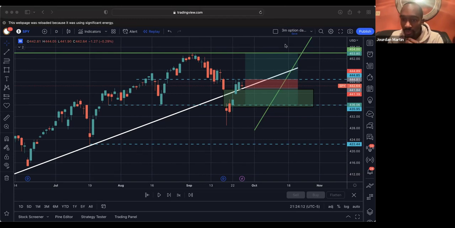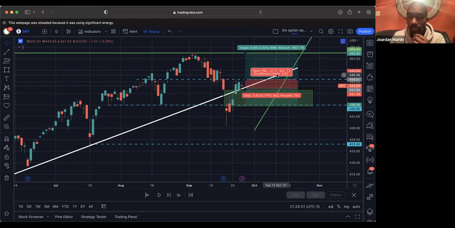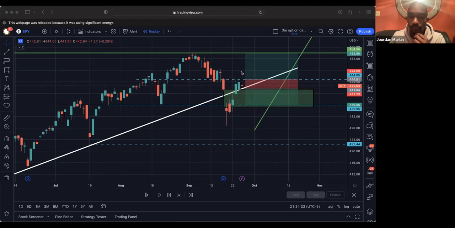Why didn't you get in when it finally came back down to the trend line? All right, Kev, so are you talking about where it came here, this last candle? Are you talking about this last candle, or are you referring to this gap? I'm thinking you mean in this candle. Let me know.